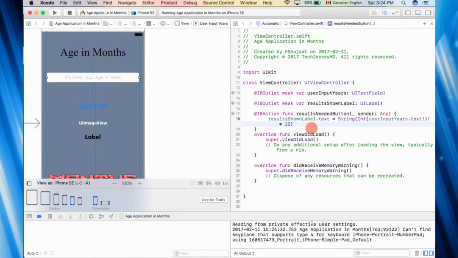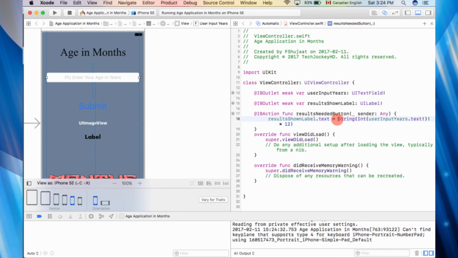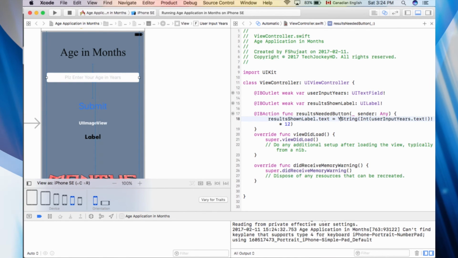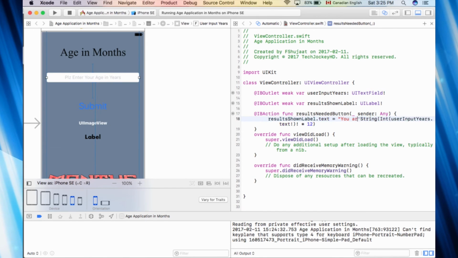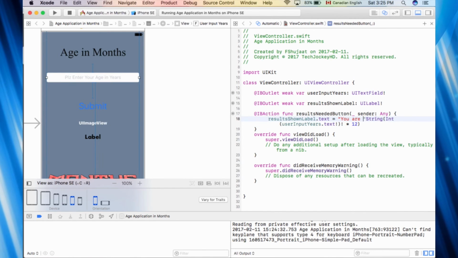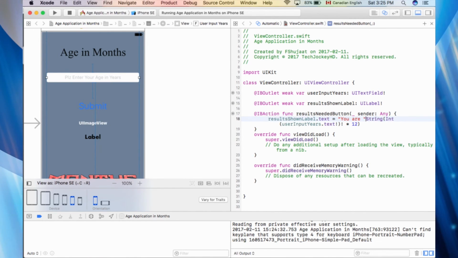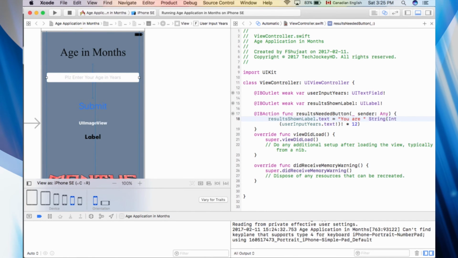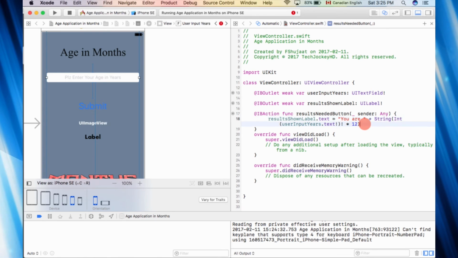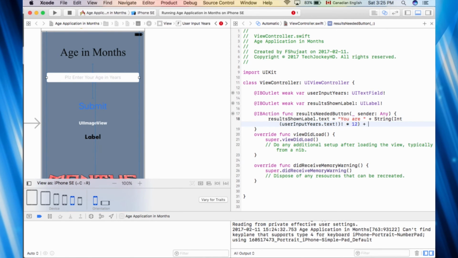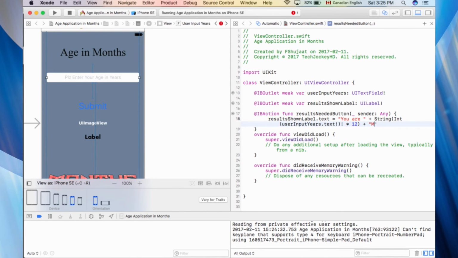You know what? Actually, let's just make it say the entire thing. You are, and then put a space in there, plus again, months old.